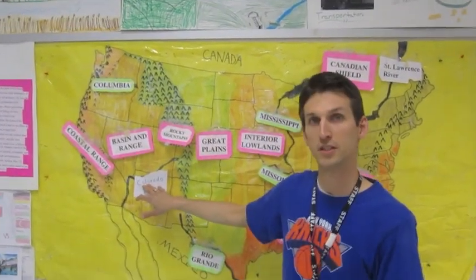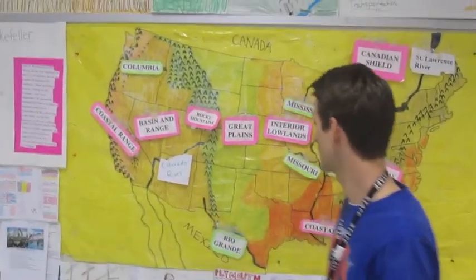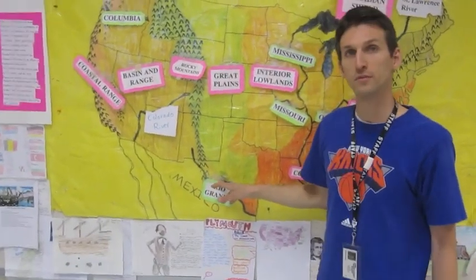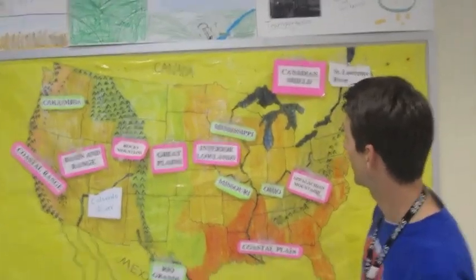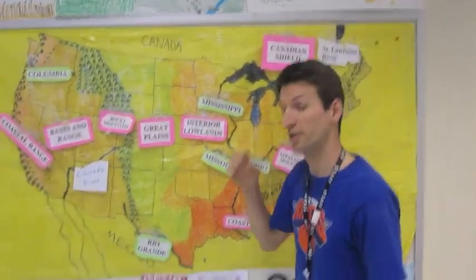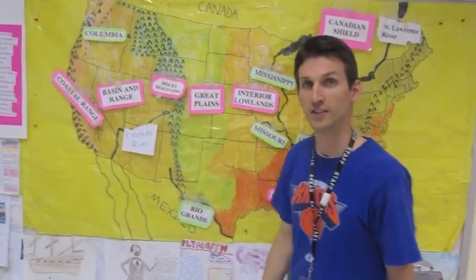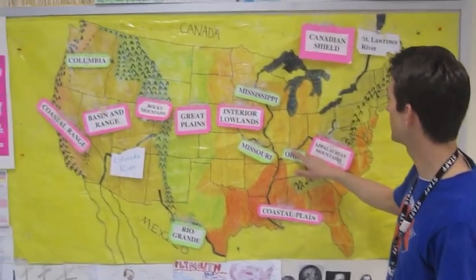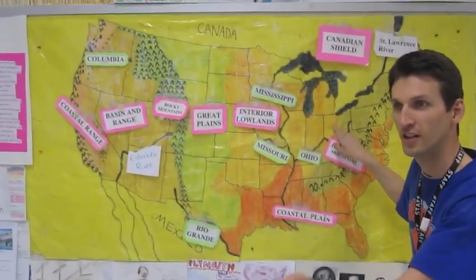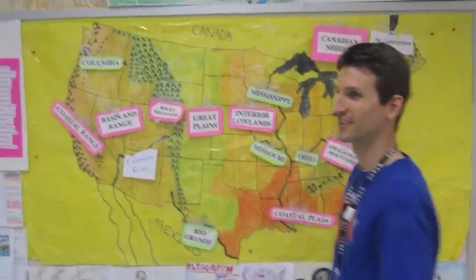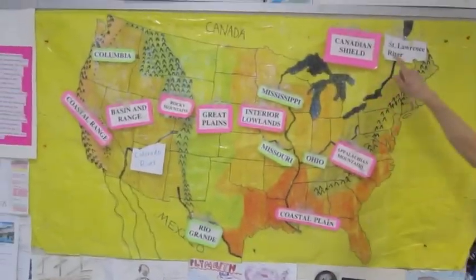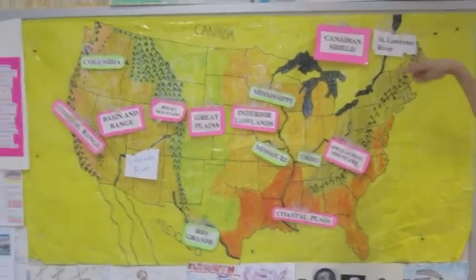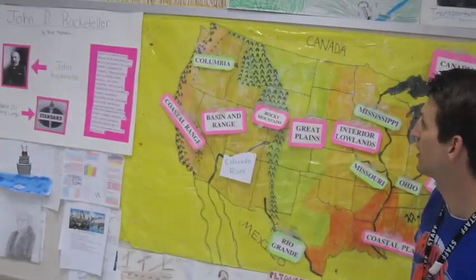Colorado, you're supposed to know the Spanish explored this river. Rio Grande, you only need to know that it borders Mexico and America. Missouri, Mississippi, you're supposed to know that they're the transportation arteries for farming goods and tools. Very exciting, right? The Ohio River is by, shocker, Ohio. And the St. Lawrence River connects the Great Lakes to the Atlantic Ocean. And that's the heart of the geography unit.